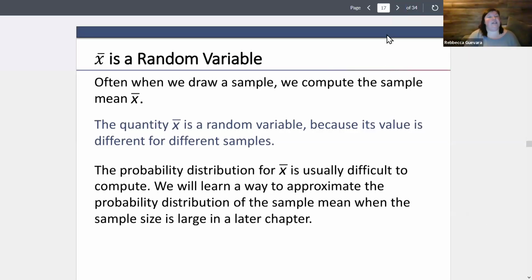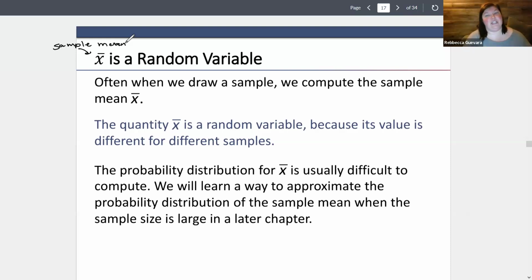Okay, and the last little bit here is going to lead us into something that's, I believe, chapter 8. I guess we'll see when we get there. I can't remember if it's 7 or 8, but we're talking about a mean being a random variable. So this is a sample mean. Sample means are actually random variables as well.